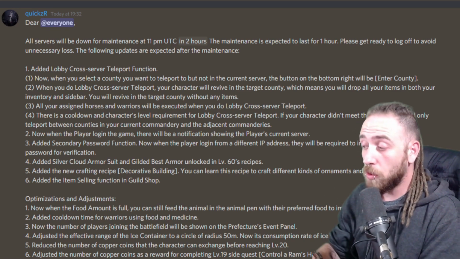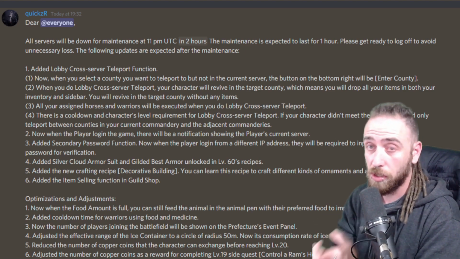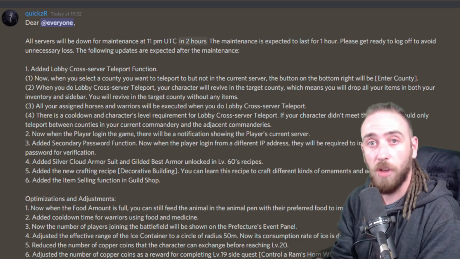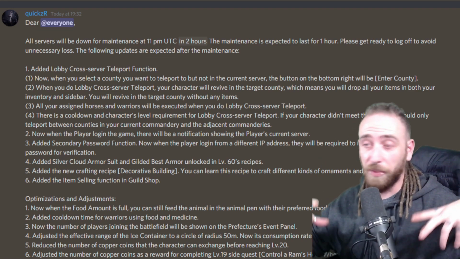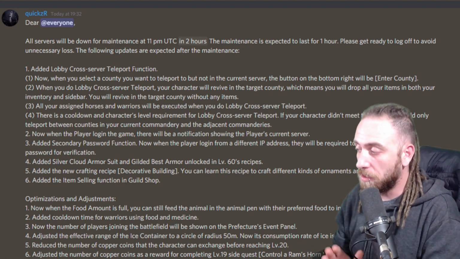If you do this, all of your assigned horses and warriors, that would be the ones that are out, will be executed, so you'll start to lose life force in them, and that's only when you do the lobby cross transfer. So make sure they're all docked up inside of stables or in tents, but it will allow you to be able to jump from one side of the map to the other side of the map with nothing on you. That's what it seems like it's been written here to me.